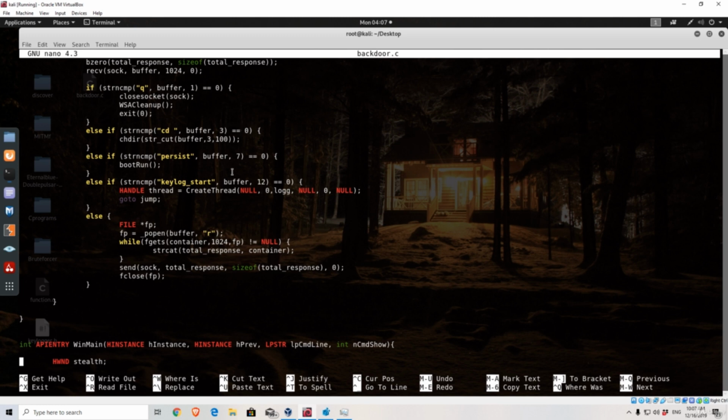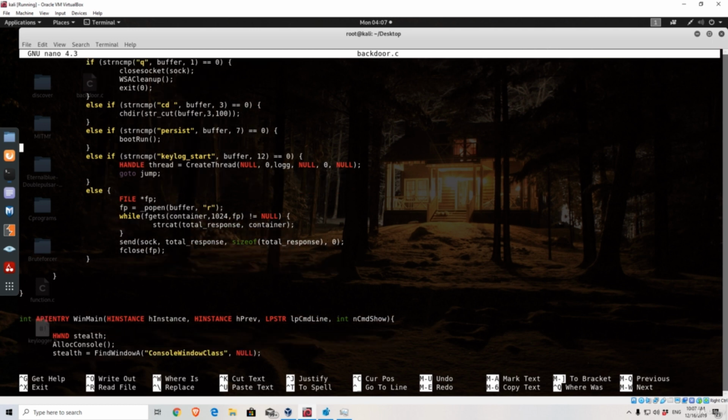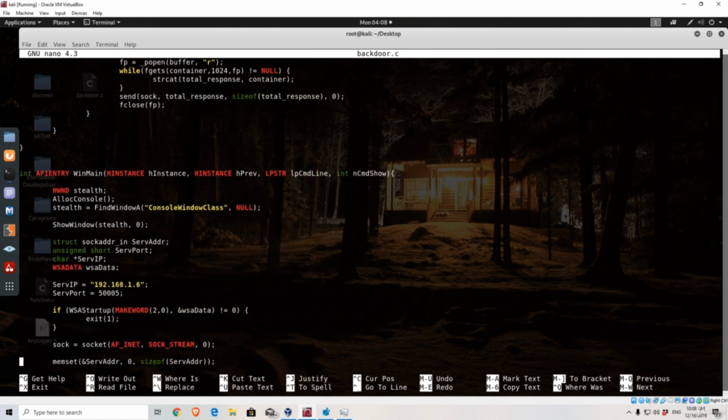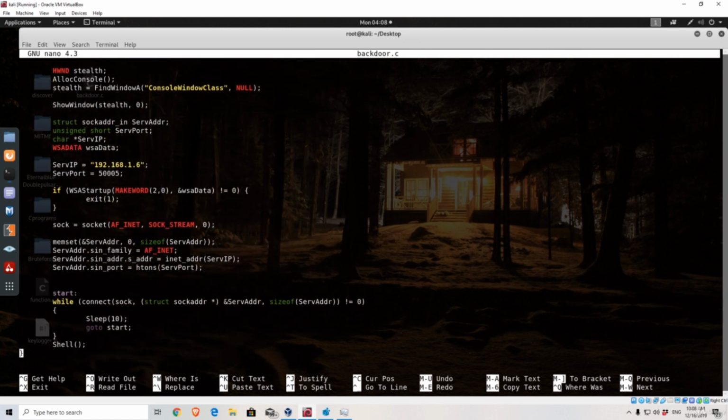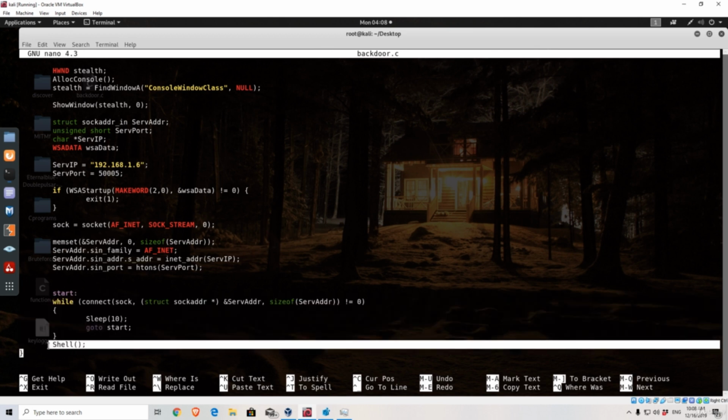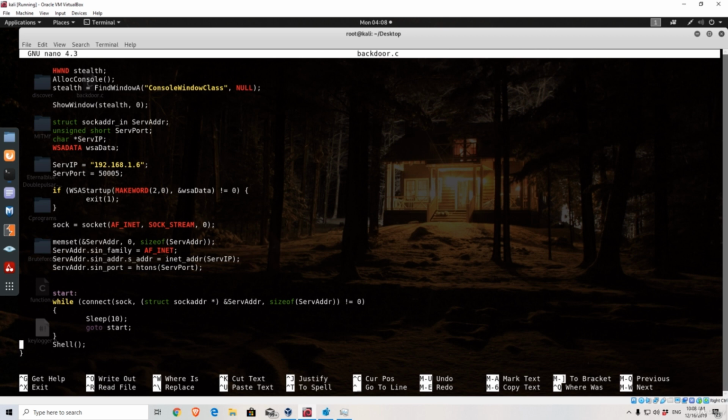Okay, so before we compile the program, let's add a small message box to notify the target that they have been hacked. So where and how are we going to code it? Well, we're going to go into our main function and scroll all the way down, right below the actual connection. So once we execute this loop, we want to code the message box between this connect function and the shell function. So before we actually go inside the shell function, we want to prompt the user that their device has been hacked. And this is an optional thing. If you don't want to do this, you don't have to.